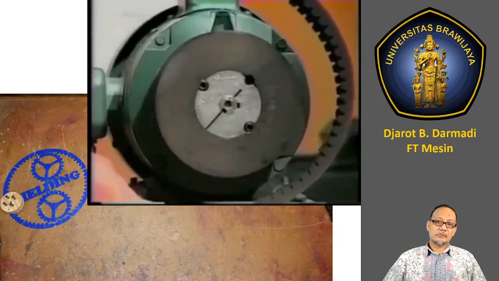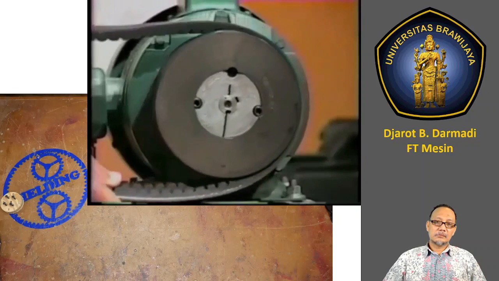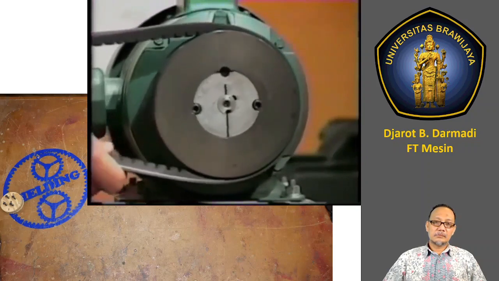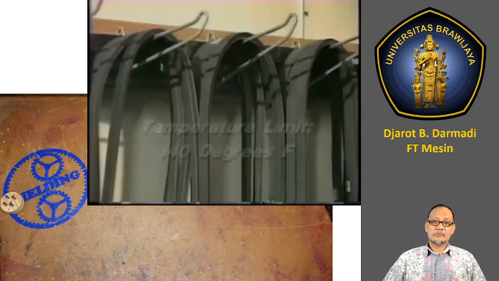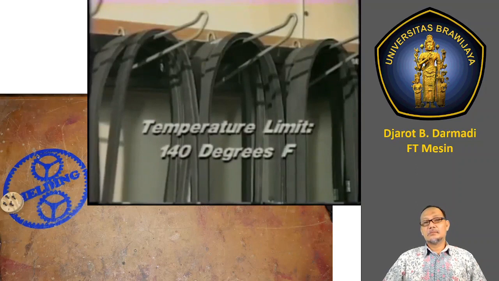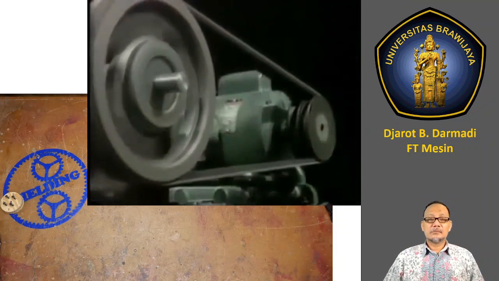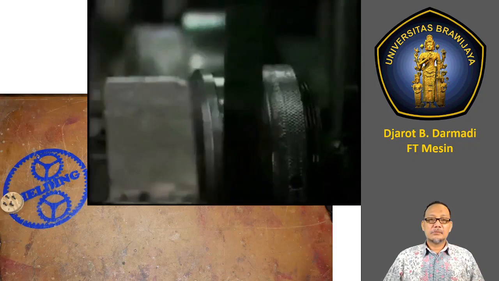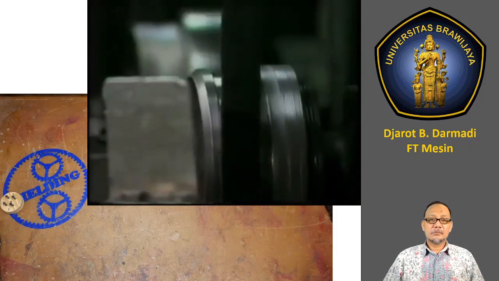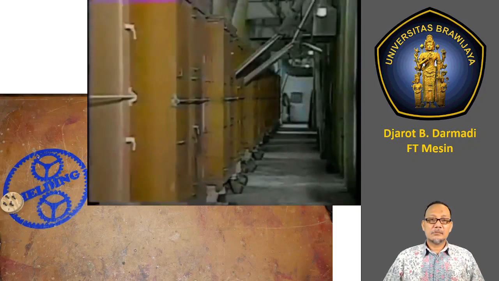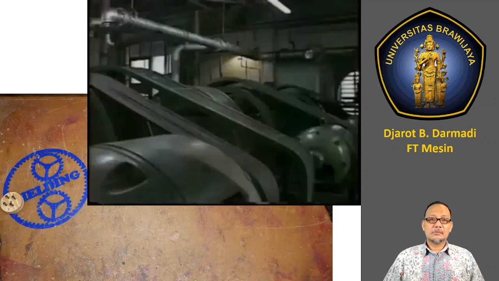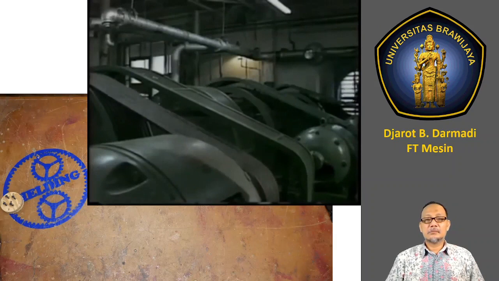The cogs make it possible to use smaller diameter pulleys, resulting in more compact drives. Additionally, standard V-belts generally have an ambient temperature limit of 140 degrees Fahrenheit. A cog belt can operate slightly above this limit because of its ability to minimize heat buildup. While the V-belt's basic design may be simple, the applications demanding its services are complex. That's why the standard V-belt has evolved and expanded to fit the needs of industry.